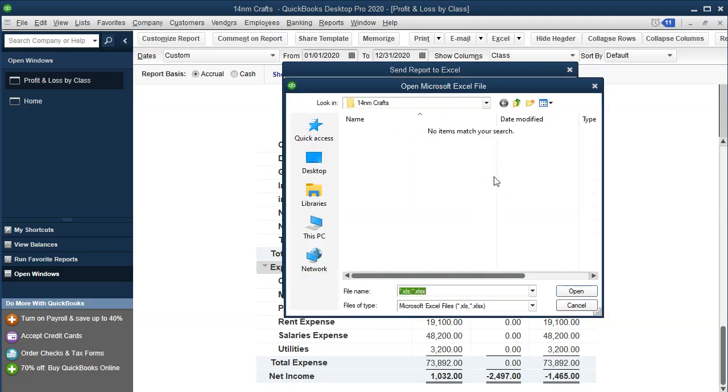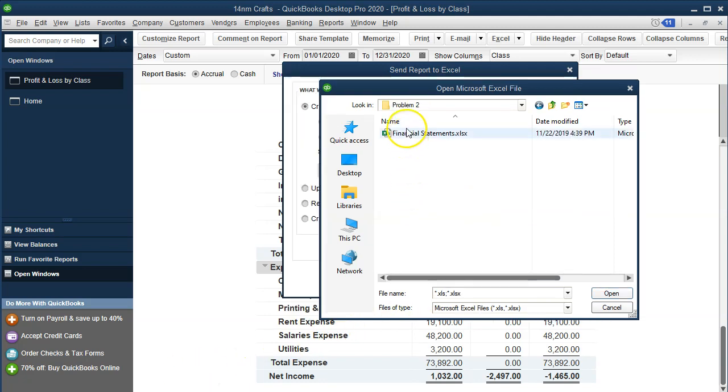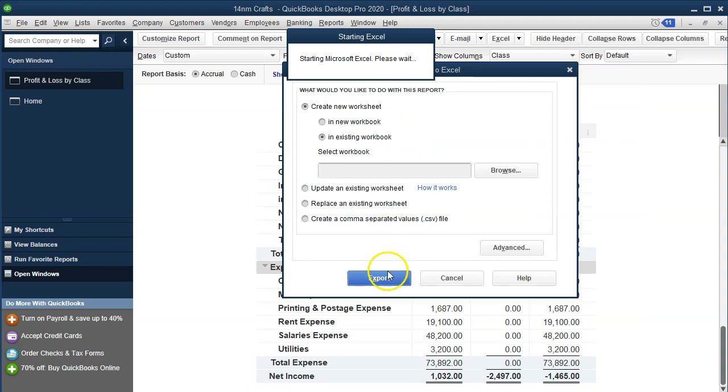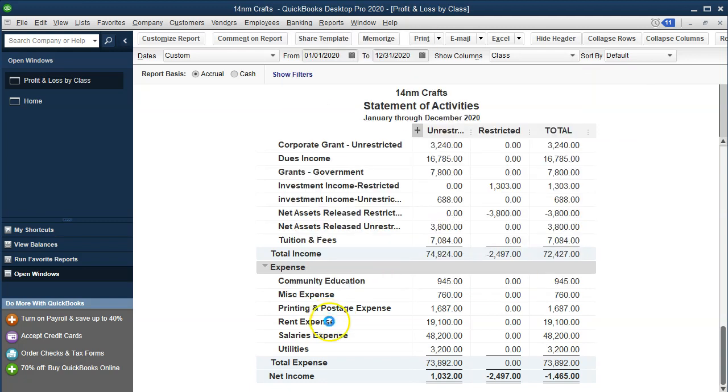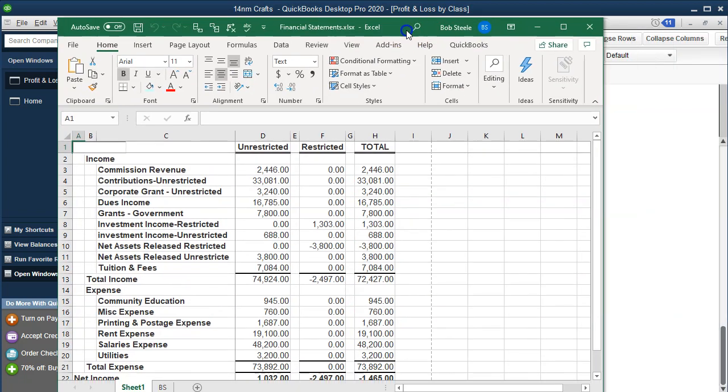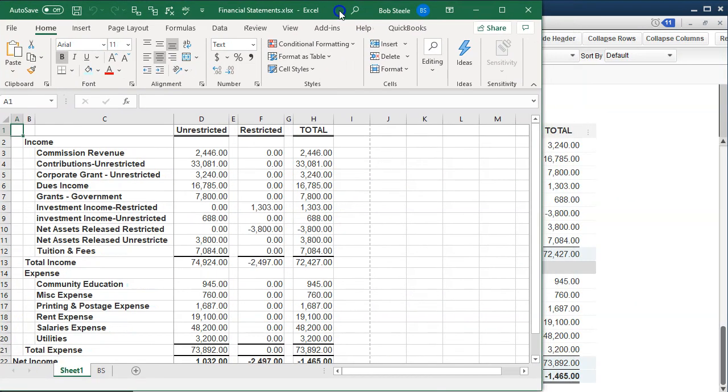We're going to browse to find that workbook. It's going to be under the problem 2 is where I put it. And then I'm just going to open up the financial statement report and then export. And it'll actually open up the previous Excel workbook that we had, add a new sheet to it, and then put the new data on the new sheet. It's going to look something like this.